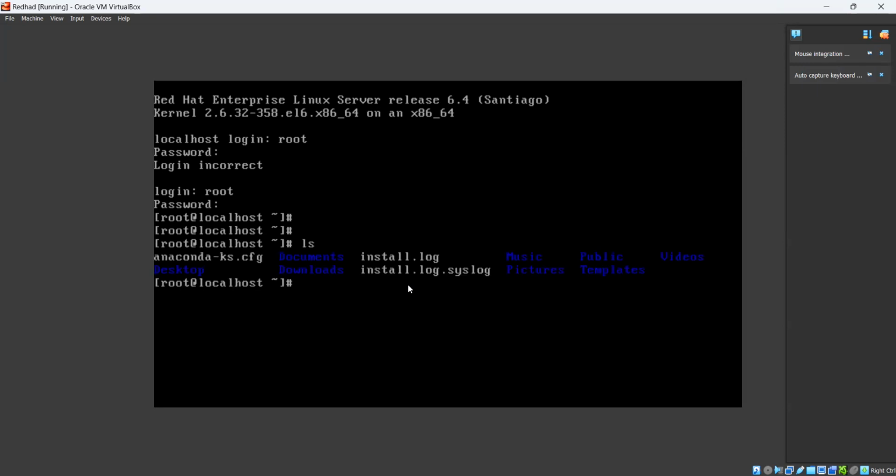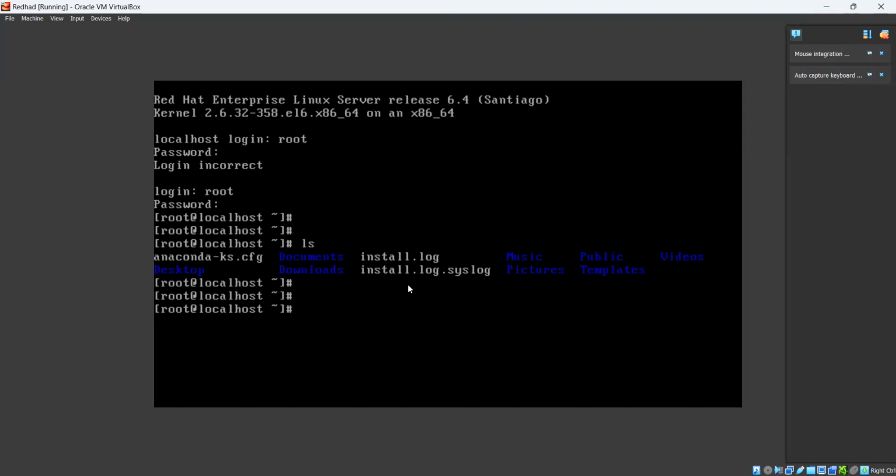Now if I run the ls command, all the commands that we have executed so far can be accessed. Okay, so this is how you log into the TUI. The same applies if you want to go to the other terminals. Now I'm in the second terminal; 3, 4, 5, 6 are there as well. For those, you use Control Alt F3, Control Alt F4, Control Alt F5.